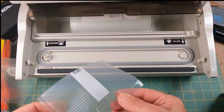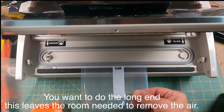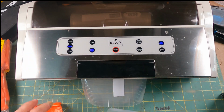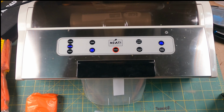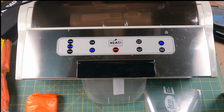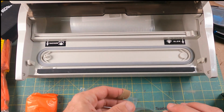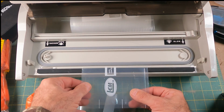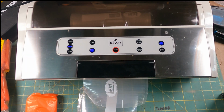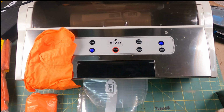Now we've got a seal here, we've got a seal here. We need to seal this edge first. So let's put this in here. Seal only. There's the beep. Open it up, put the other one in. Seal only. And while that one's going, we're going to get 2 of these nice gloves out.